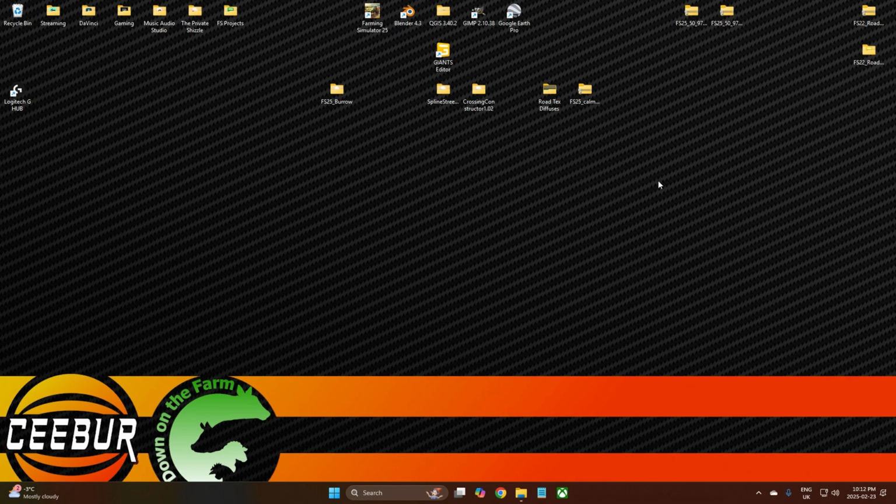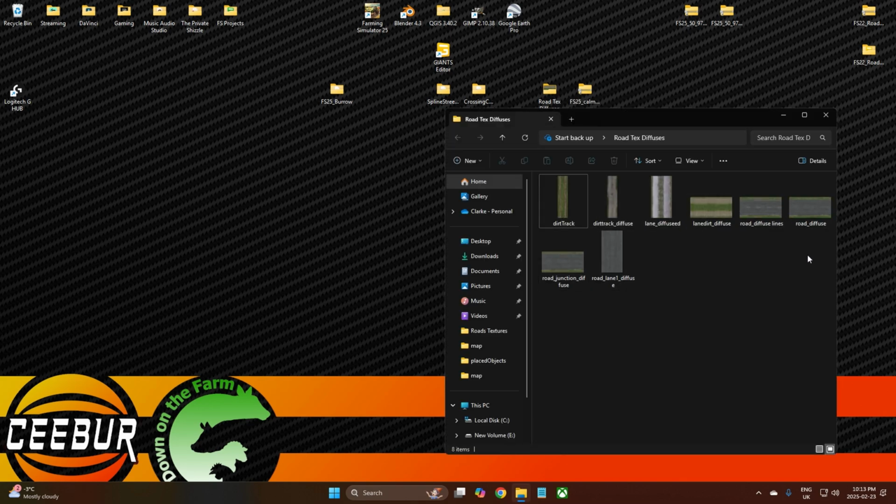So the first thing that you need to do is find some textures, and they don't all work the same with the Spline Street Constructor. Why? I don't know. Well, I do kind of. It's because people use Blender and things and do it like that. So yeah, we need to find the textures. As you can see here, I have a few textures that I've already found, but I'm going to show you how to extract a texture from an already built map, and then you should be able to do this yourself.